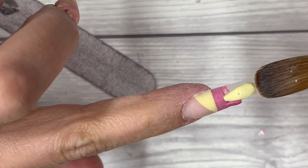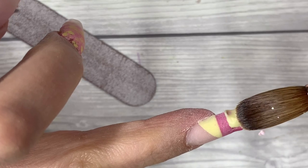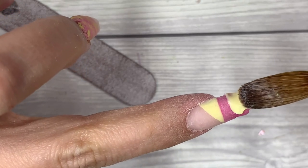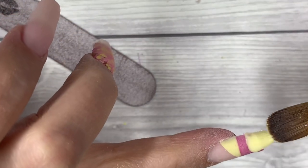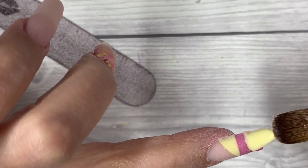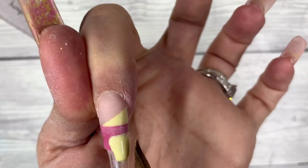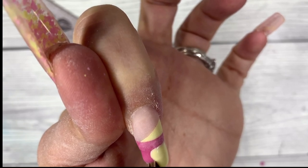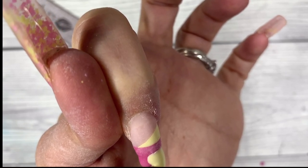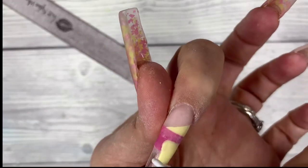So get a bead of lily, it's called, and build up the next section. It does start to get a bit tricky. You've got to really file and clean up in between, otherwise you'll lose track of what's going where. That's what I find anyway. Personally, for me, my brain can't see it unless my eyes see it. Some people have this amazing way of visualizing. I can't do that. I need to see it with my eyeballs.